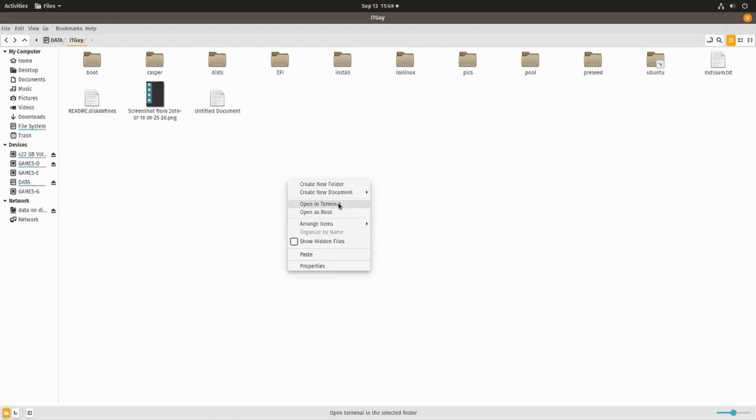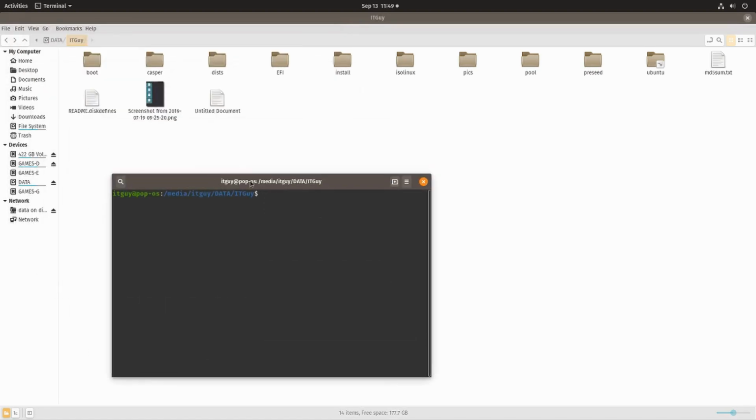our terminal here. So let's open up the terminal, and we are now working from inside this folder. So let's actually go one up. So what you want to define here is, first of all, you want to define the software. So the software we're going to use is mkisofs. So it's actually going to create an ISO file using that.